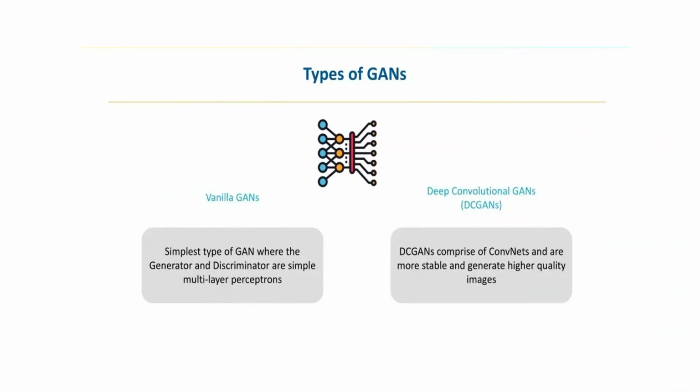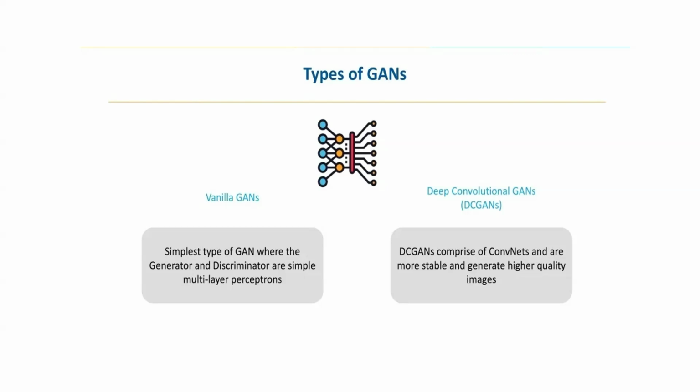So what are the types of GAN? There are a couple of types, and here I have just taken four. First is vanilla GAN. In vanilla GAN, we only have a discriminator and a generator network, which use a multi-layer perceptron, just like an artificial neural network.